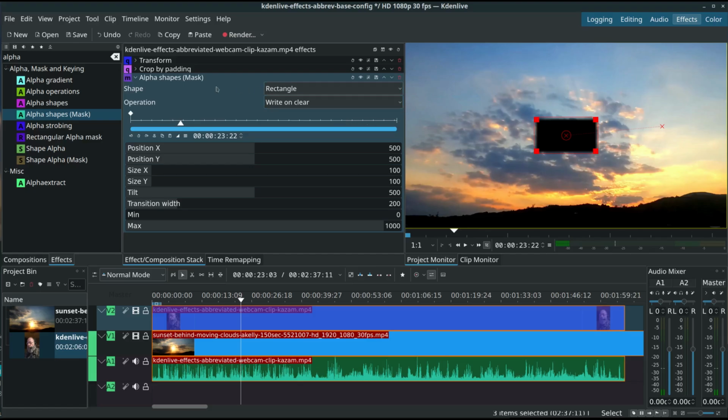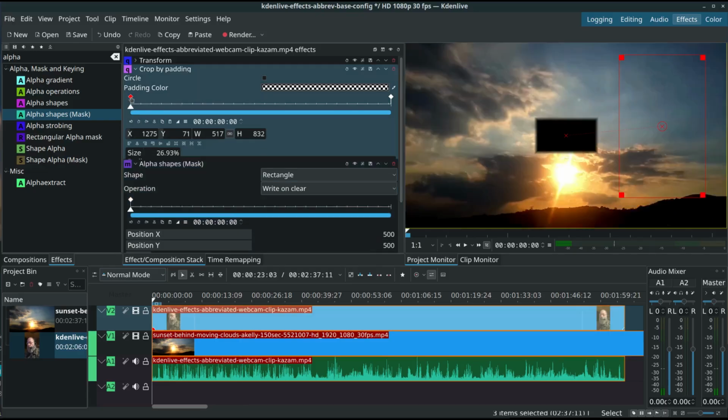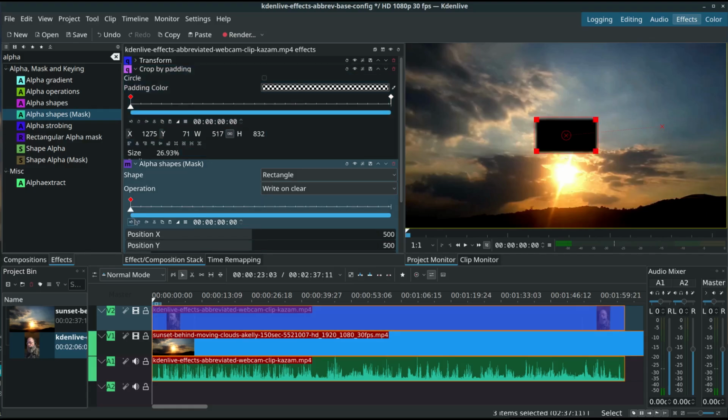And first we're going to go through the same exercise we did with crop by padding, which is select the first keyframe, go down here, select the alpha shapes keyframe here, which is the beginning keyframe, which coincides with the very beginning of both the video as well as this specific track.